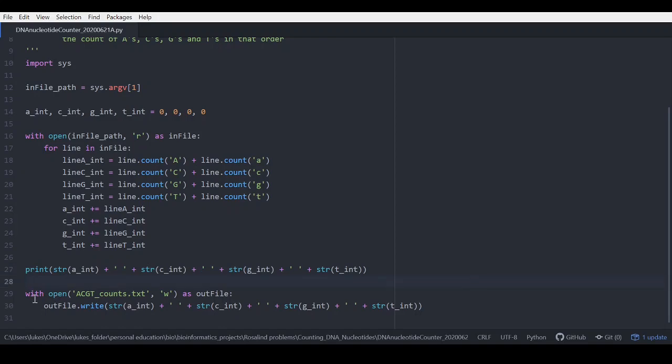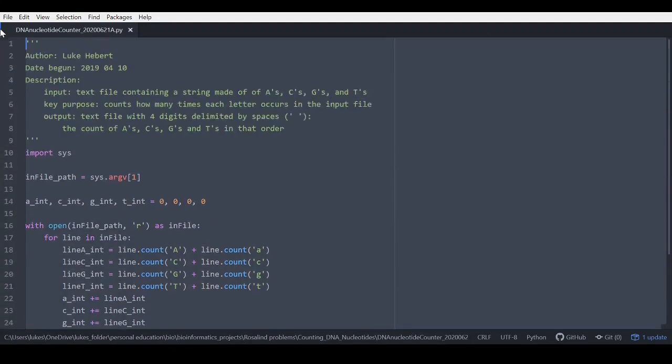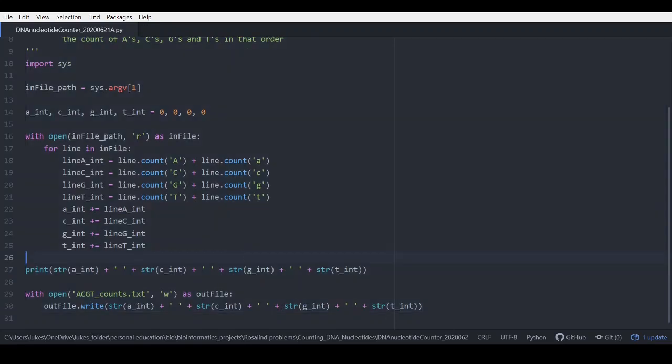All right, so the last thing we do, with the same with keyword, is open another file to write it. That's why I put a W here, W-R-I-T-E, write. Name the file. This is going to save to our local directory unless we do some sort of file pathway. And then you have your handle, and then you output the string that I just described right up here. Okay, so it's not the most elegant or efficient code, but it was very readable, and I think it was worthwhile to show you guys.